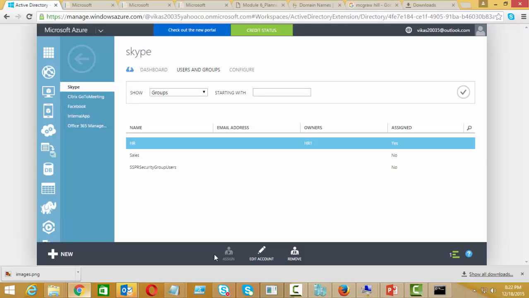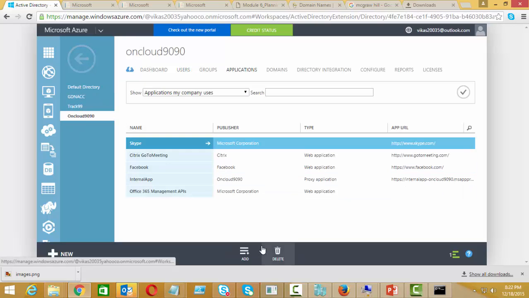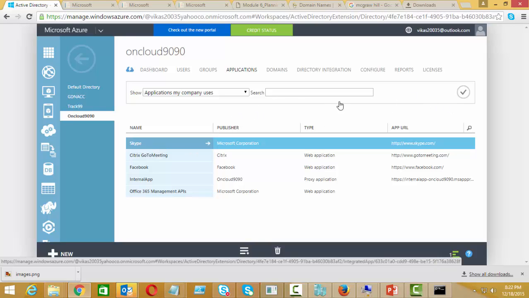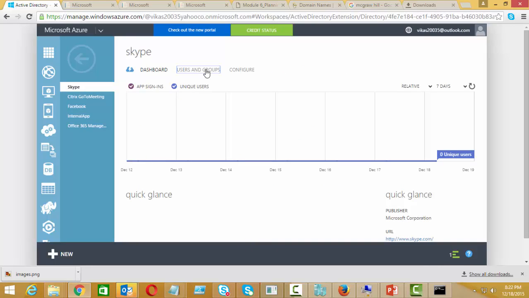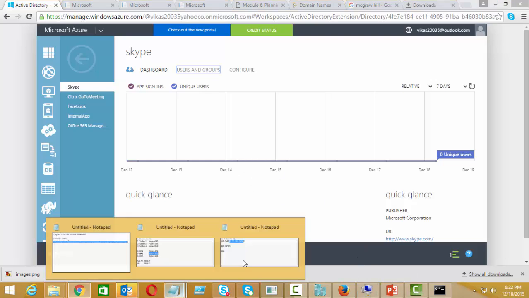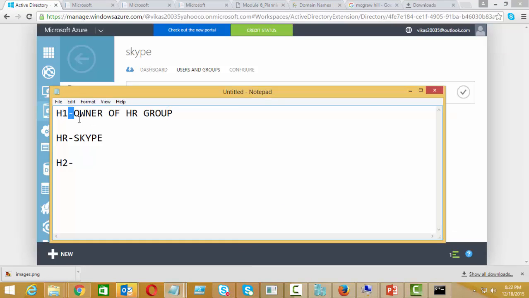And what I'll do, the Skype application I can assign to. So right now, HR1 is owner of the HR group, and Skype application is assigned to HR group.